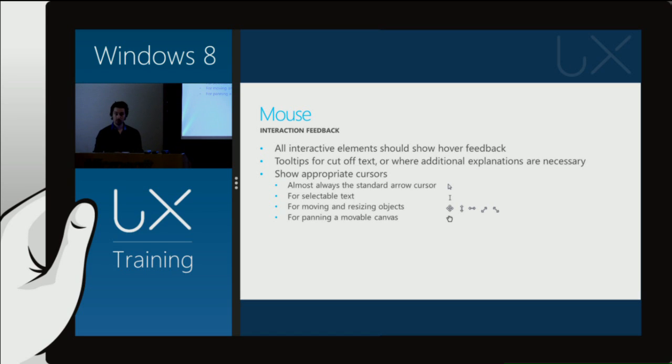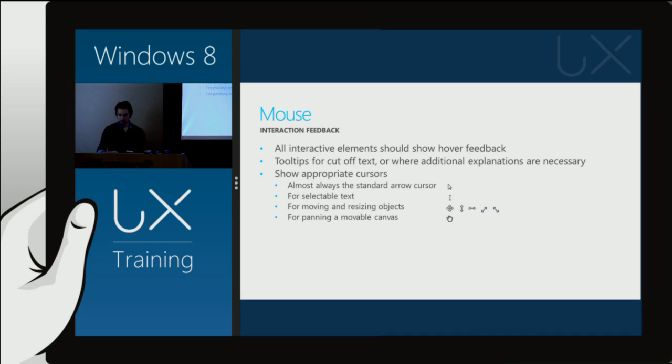You can use tooltips, but we do recommend that you be a little careful. We don't want tooltips to show up everywhere as you're moving your mouse around. It's really only when it's absolutely necessary. So if you have cut off text or you need additional explanation. You don't need a tooltip on your delete button because it says delete under it.